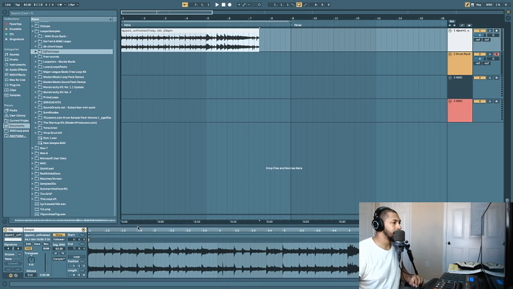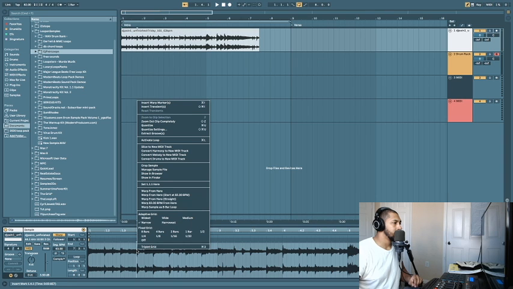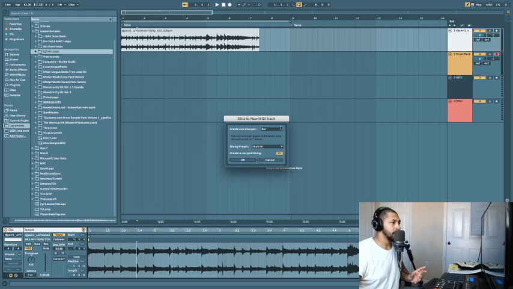Now what we do right here is we pull up the drop menu, right click, drop menu. And then it's already warped, so we don't have to worry about that. We go to slice to new MIDI track. All right, so we could go by the bars. It only has 7 bars.